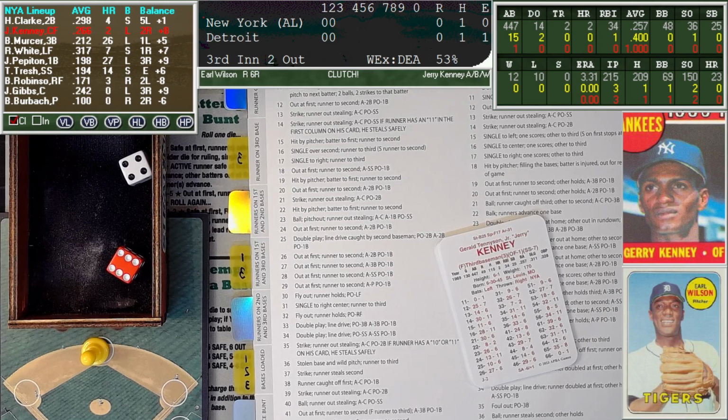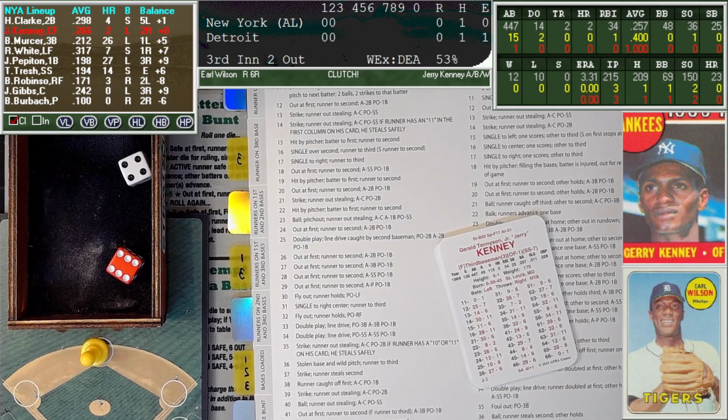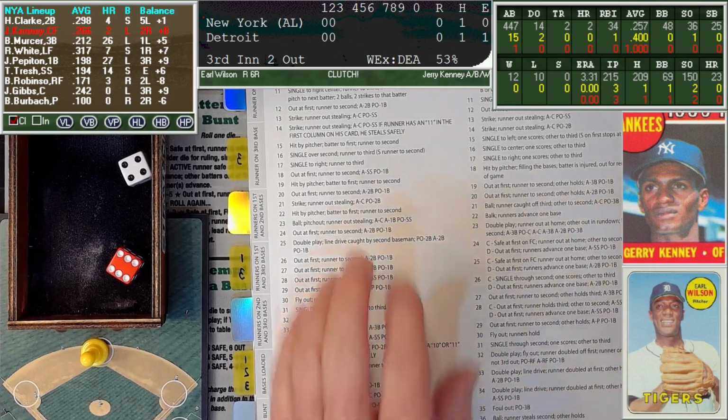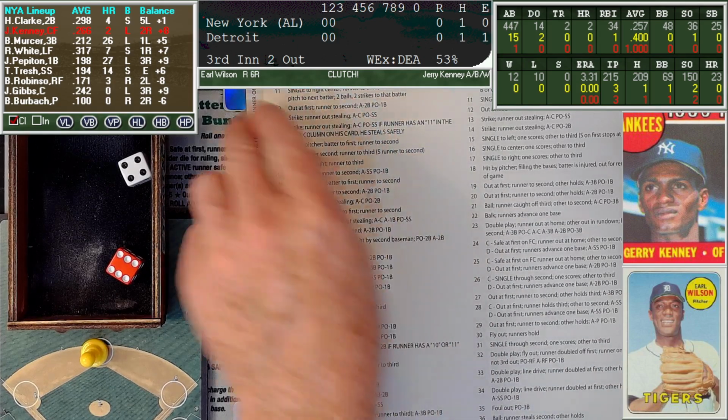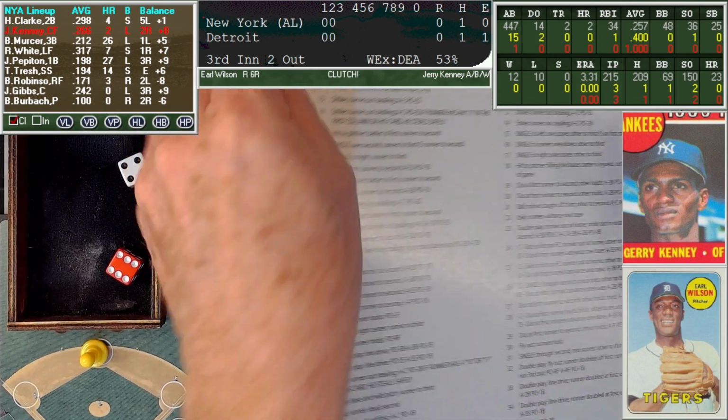Route number 2, that was a hit and run. I try to limit it to the hit and run because I've read that it can affect the stats if you overdo it. So I try to keep each team to a maximum of 3 times a game. Usually it's only 1 or 2. But.